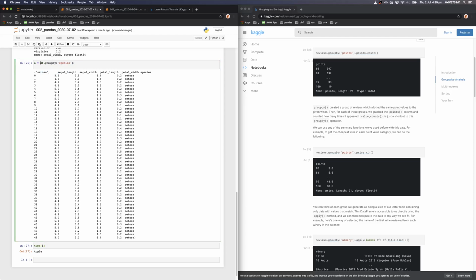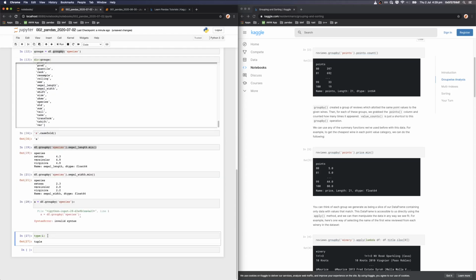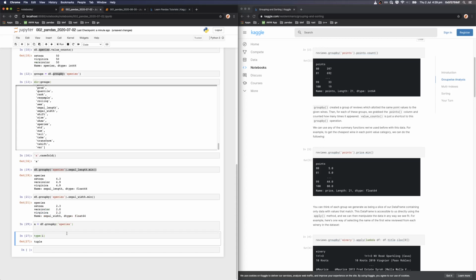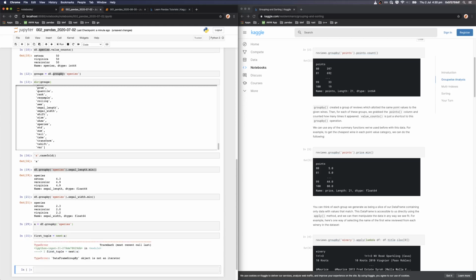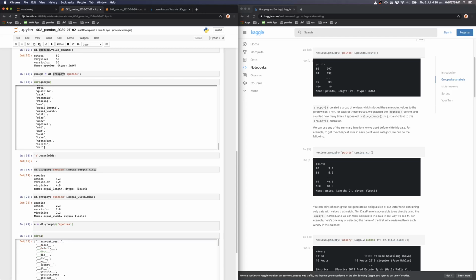Do you know what a tuple is? Is it like a vector? Yes, it is like a vector. So if I get the first tuple, I can call next on this. Oh, it's not an iterator. How do I get the first thing?